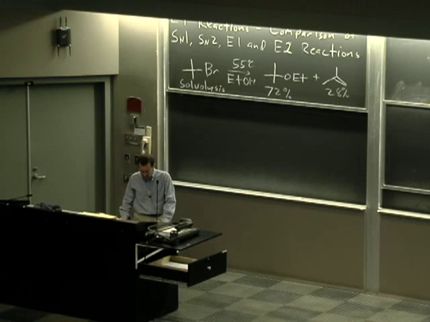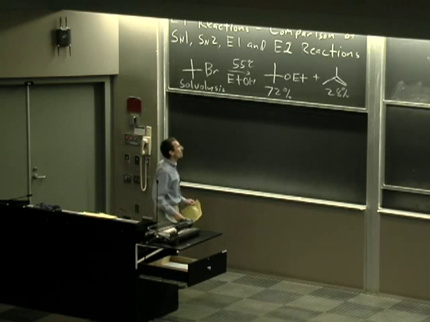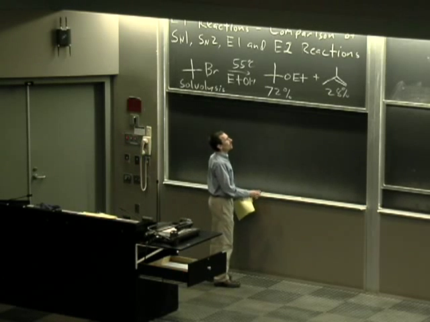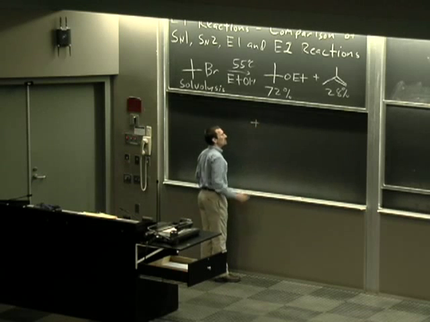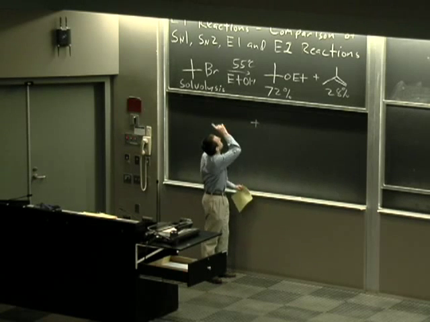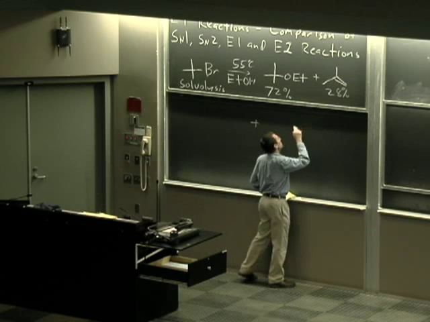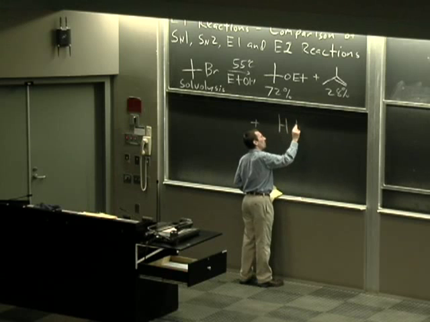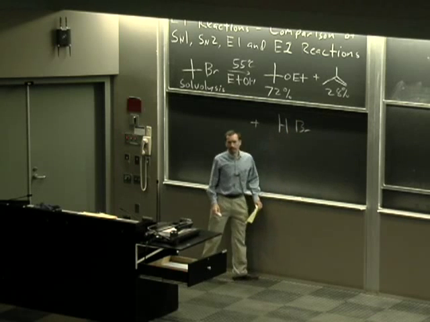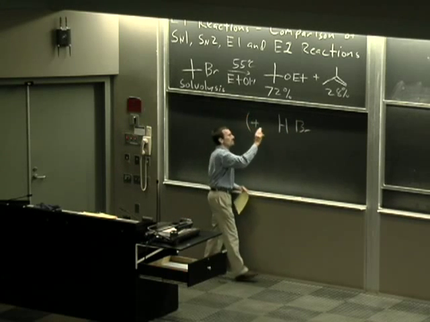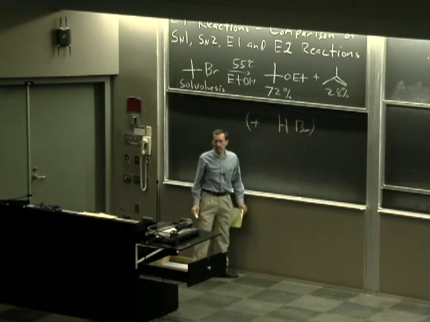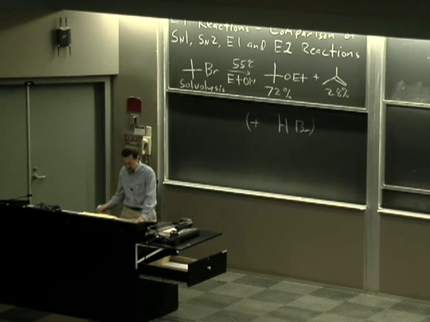Now, one of the things I've pointed out in the past is that organic chemists often don't write balanced equations. So if I want to complete our equation here, I would also point out that in the formation of these molecules, we're also going to form HBr. I'll put that in parentheses because, as I said, often we focus on the organic products of reaction.